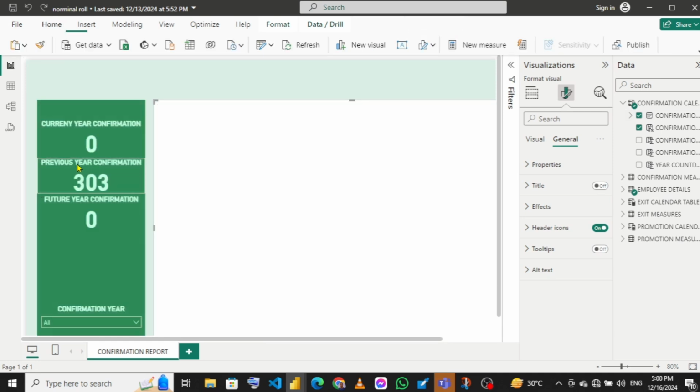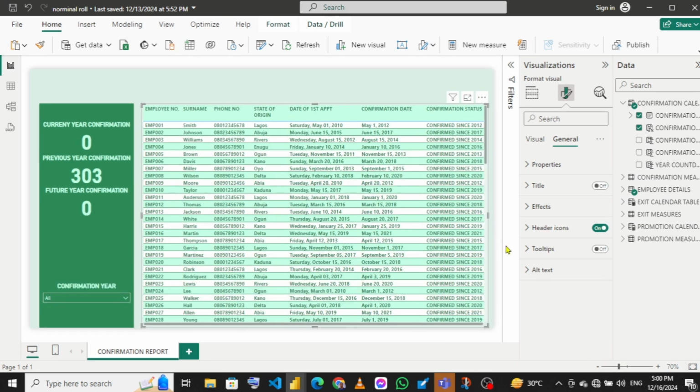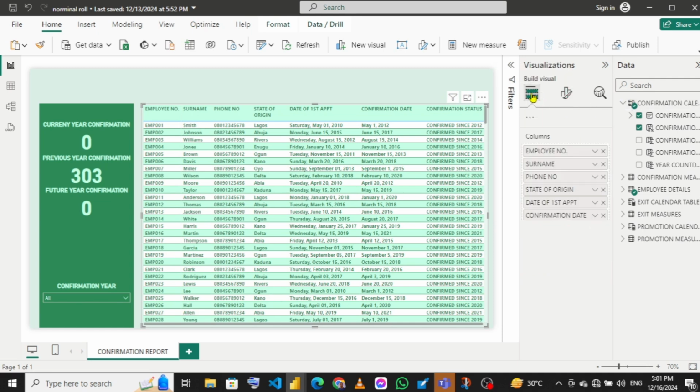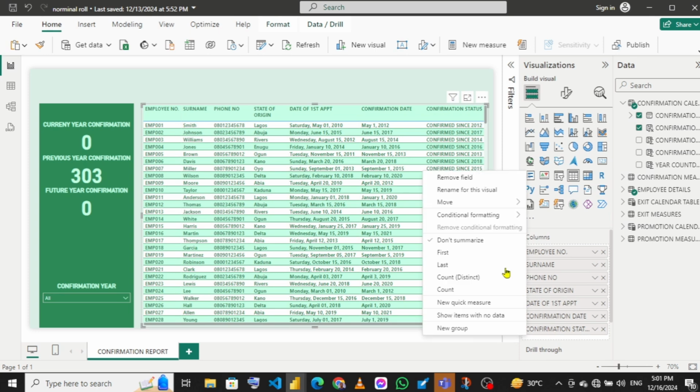Oh, sorry. I think I pressed something. So they've been confirmed already, and what we just need to do is, let's go to this here. So I'll right click on the confirmation status. I'll go to the conditional formatting.